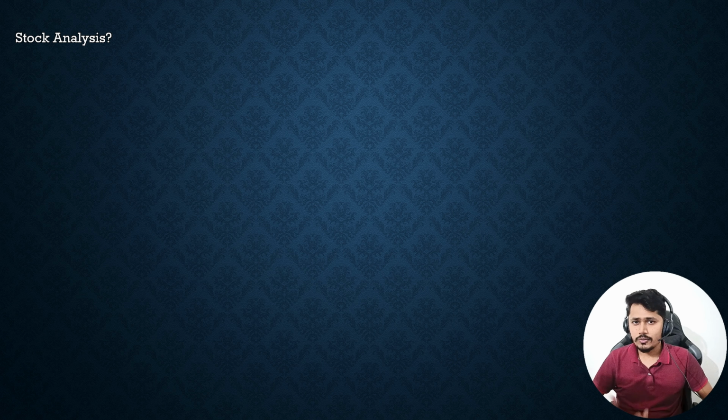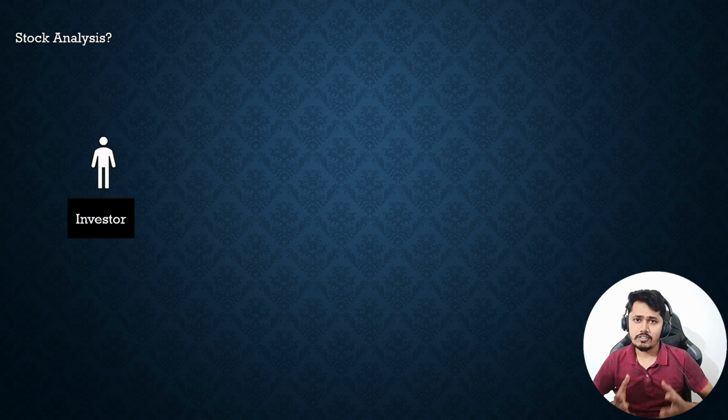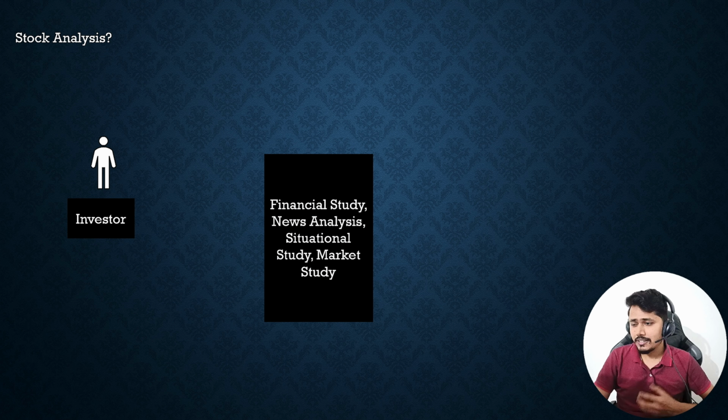So how exactly are we going to do this stock analysis? Let's say we have an investor. Let's understand how the traditional way of doing research for stock analysis works. The investor does the financial study. They understand the finances related to any particular stock. They invest a lot of time in understanding the data patterns and doing the market analysis. They do the news analysis. Basically, they look at the different things that are happening around that particular stock in the market. Also, they do the situational analysis. Then they also do the market study. They understand all the parameters, the global as well as the national level parameters, that are affecting the stock market.